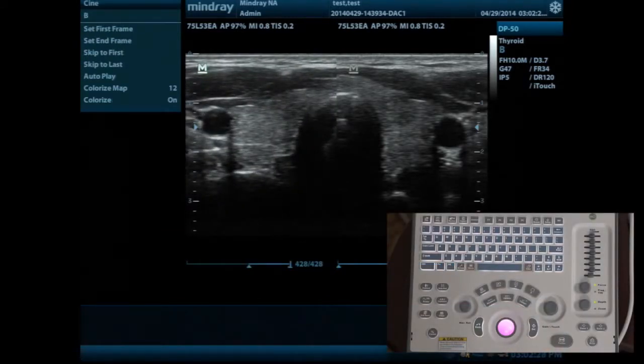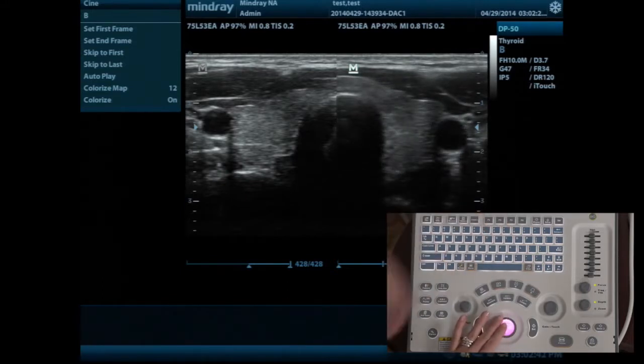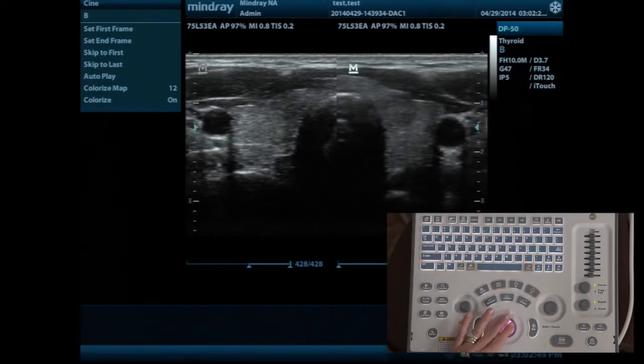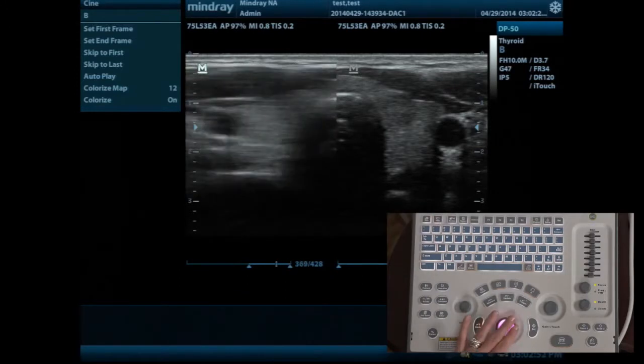When you do that, you have two different dual modes, or two different screens, in order to be able to cine and go back and forth between. So if you press dual again, that allows you to go back and forth between the two images just like you did before. But this time, since you're frozen, you're actually going in a Cine Loop mode, and you can find that part of the image that you want to keep and then hit the dual button again to go back, and the same thing where you can Cine Loop back and forth.